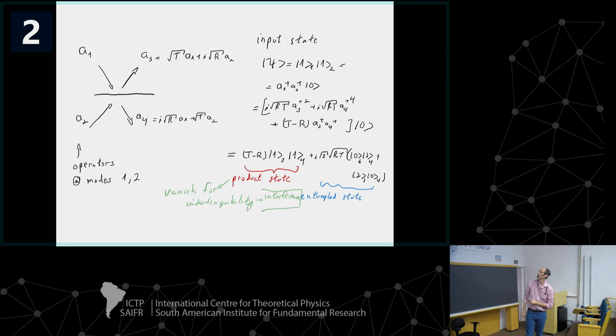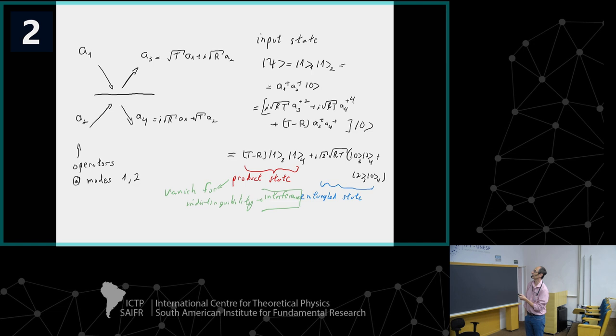You have this operator describing this mode and another one for this mode. These are the outputs of your beam splitter. So the input state will be the creation operators for modes 1 and 2 acting on vacuum. You can rewrite that in terms of the outputs acting on vacuum. And what you have now is that you're going to have a coincidence in 3 and 4, or two photons coming out at 4, or two photons coming out on 3. But the possibility that you have reflection for both or transmission for both will add up with an opposition in phase here. As a consequence, when T is equal to R, the coincidence vanishes.